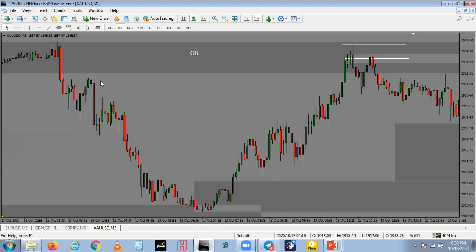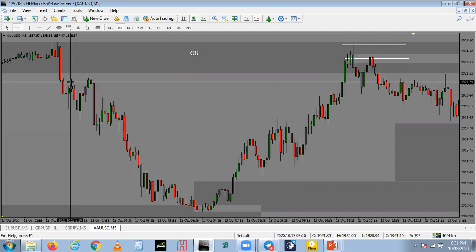sell limits. And you place your sell limit at whatever price. So let's say you place your sell limit at this price. Look to your right. You see that price? This price here, around here. Okay, look at it now. So let's say you place a sell limit around there. That's 1921.79. So that's the price you want to place your sell limit.